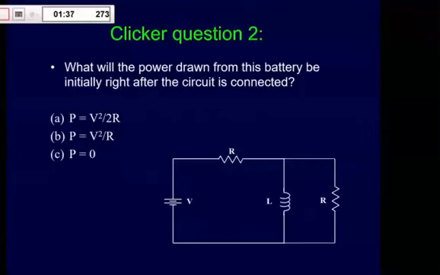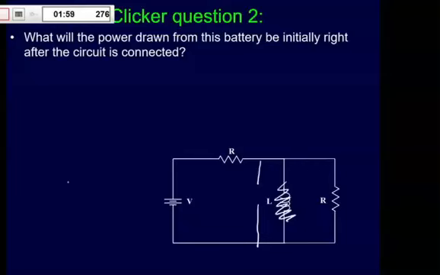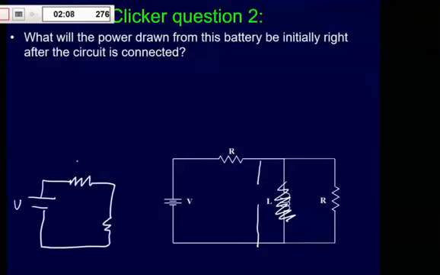Okay, so I think we've thought about this, and I'm happy with our results. So we got this here. So let's look at this. This is a situation where at time 0, this just blocks all current. Okay, so this inductor behaves like there was just a blank here. It doesn't actually let any current through. And so what I always do is go through and redraw the circuits. In this case, it would end up being a circuit like this with just 2 resistors in series. So initially, no current will go down that path with the inductor. It's going to fight it off.